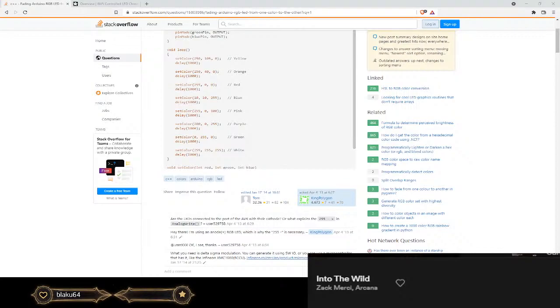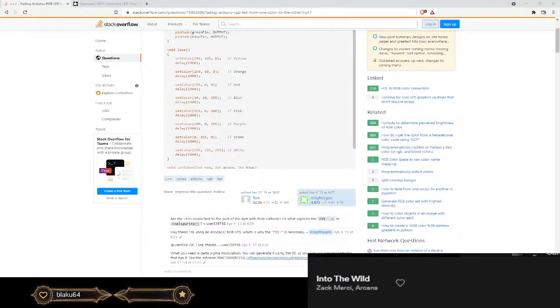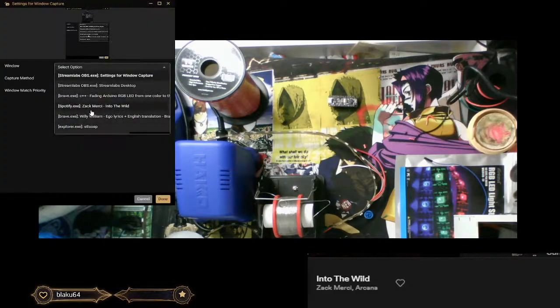So we're gonna open Arduino, and we'll show you what that looks like if it will let me show you. Yeah, Windows Capture. We want to do this. Alright, so what we're gonna do now is we're gonna do the camera, and we're gonna get rid of this one. Yep. And we're gonna do Windows Capture, and we want to go to. Well, I guess I didn't open Arduino.